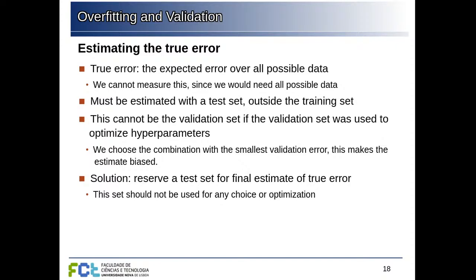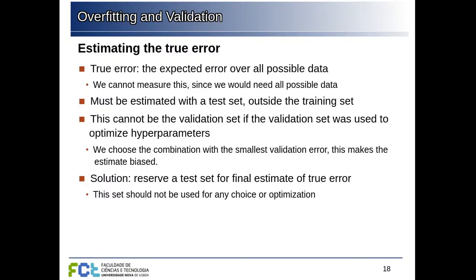What we have to do is, if we want an unbiased estimate of the true error, at the beginning we need to set aside a subset of examples just for estimating the true error at the end. This will not be used to make any decisions, to optimize anything. It will only be used to obtain this estimate. And that means it's an unbiased estimate. It can be above or below the true error because it's just an estimate, but at least it will not be biased to any side.